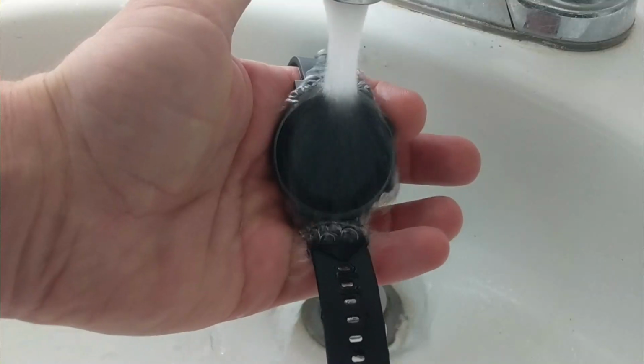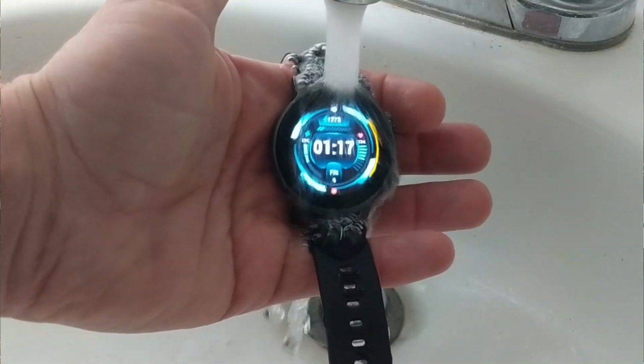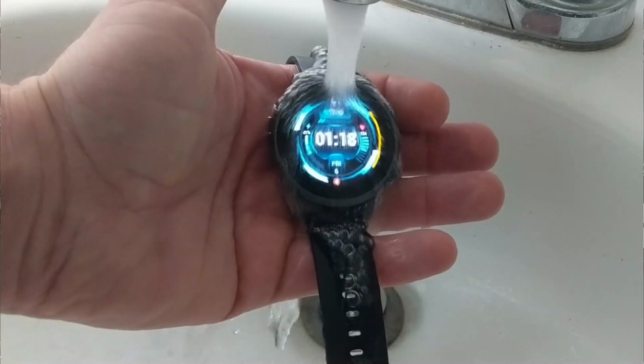So the watch features an IP68 water resistance rating, so you can take this thing swimming, you can take it in the shower. I have used it both in swimming as well as in the shower, and it seems to work just fine. I think the water resistance is nice, and having that capability allows you to then wear the watch wherever you go.